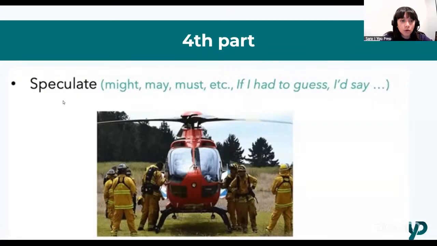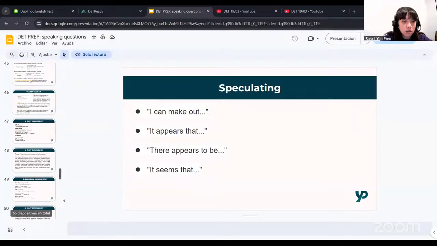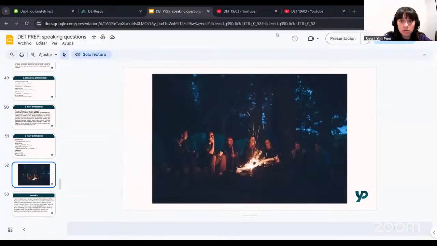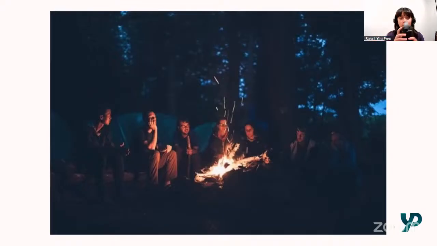Okay, so let's get into the practice here. Here I have this picture and you can all see it. I'm going to give you 20 seconds and then I want you to tell me what you see in this picture. So we start now. You have 20 seconds to see the picture, and then you speak. I'm going to choose who, we're going to do mini money mode to choose.